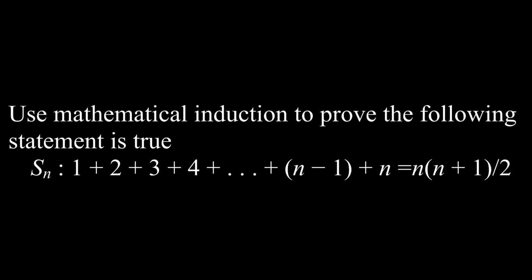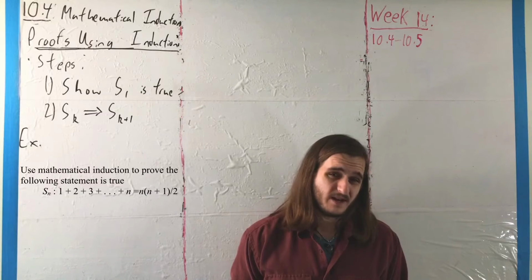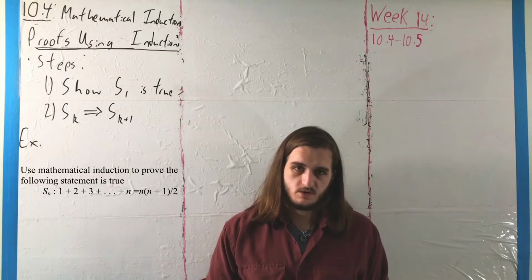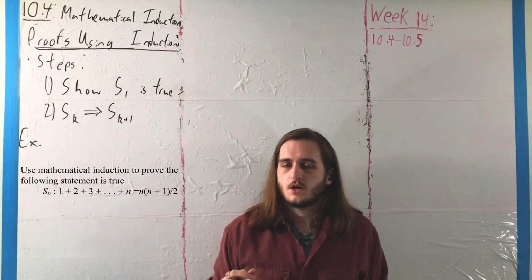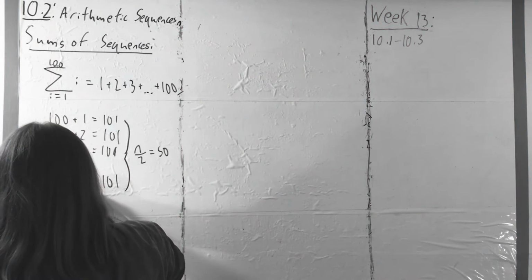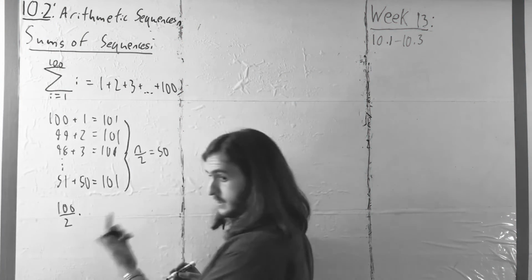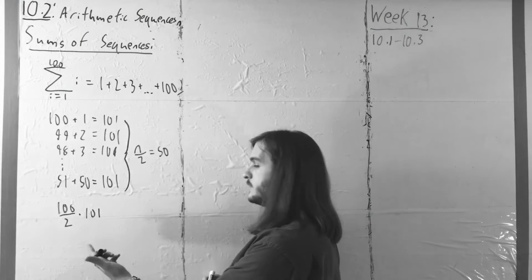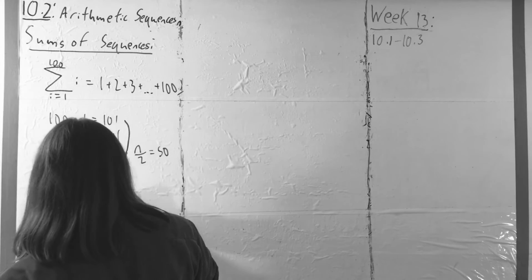So for our first example, we want to use mathematical induction to prove that the following statement is true, where the statement is that one we made earlier about the sum of natural numbers. That is, the sum of the first n of them, 1 up to n, is n times n plus 1 over 2. Now before I get into this in detail, you know that this one actually is true, because I talked about it earlier on with that sort of Gaussian counting argument of grouping things at the ends and working towards the middle to get that pattern.